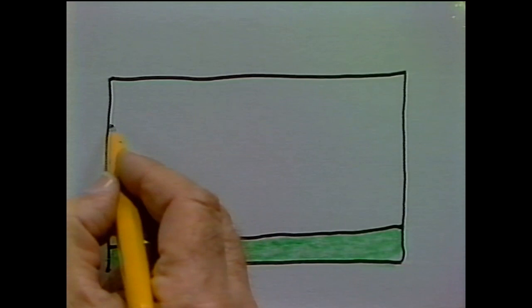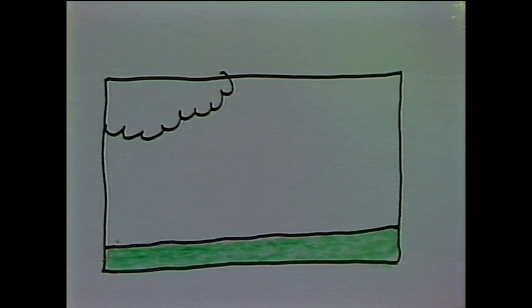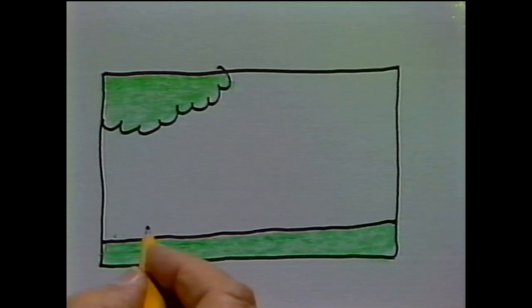Now, up here in this corner, let's draw the top of a tree, some leaves. Boop, boop, boop, boop. See how fast you can draw that? Everybody got it? Okay, let's color the leaves green. Back and forth.